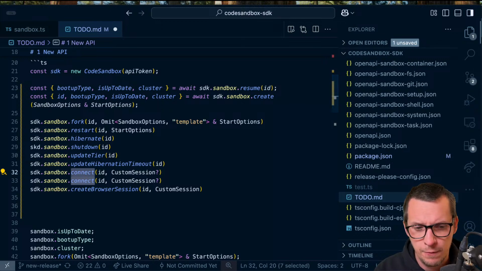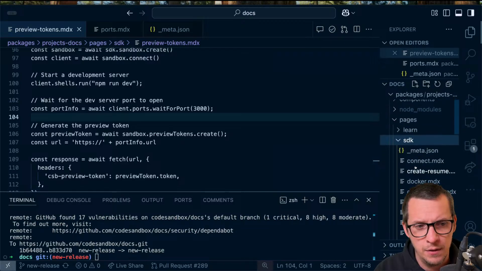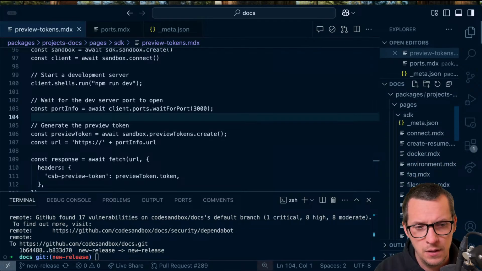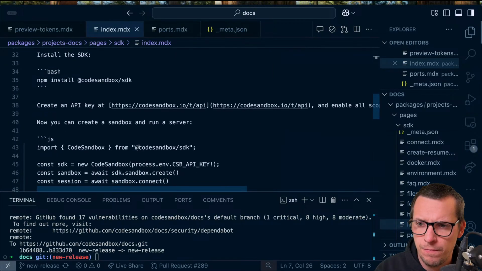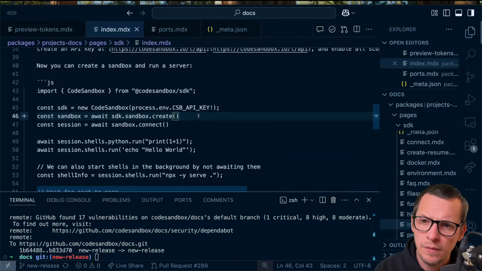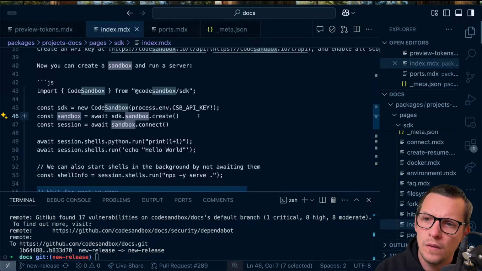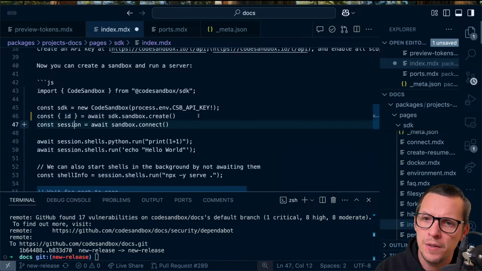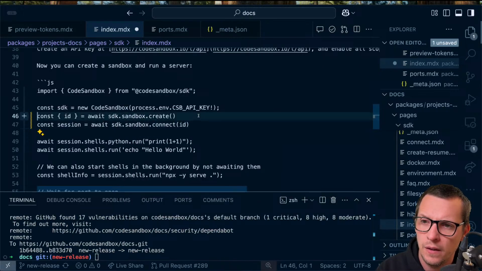So that would mean, from a documentation perspective, are we really gonna rewrite all of this? This is rough. So that means from here, it would rather be something like this, and you would say SDK.sandbox.connect. That's kind of how it would change.